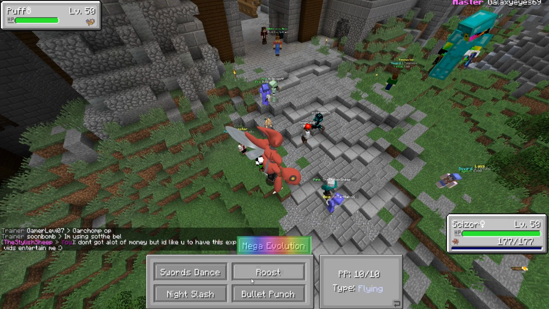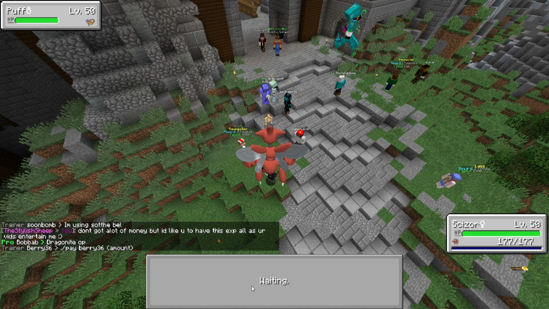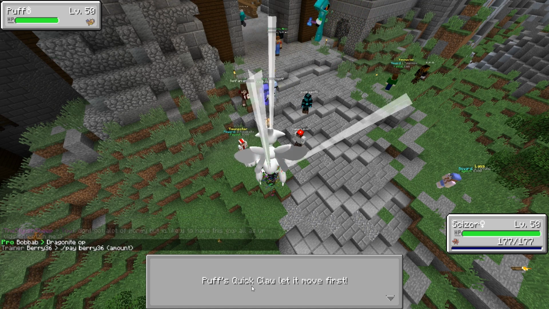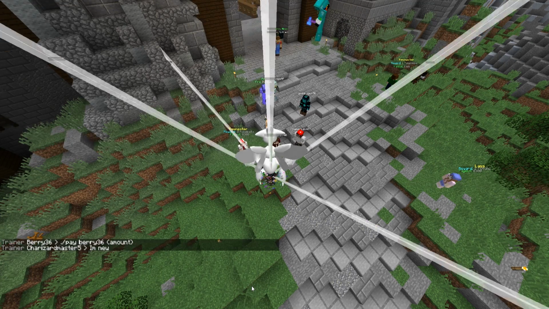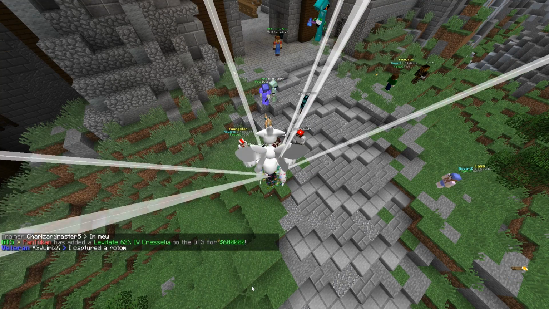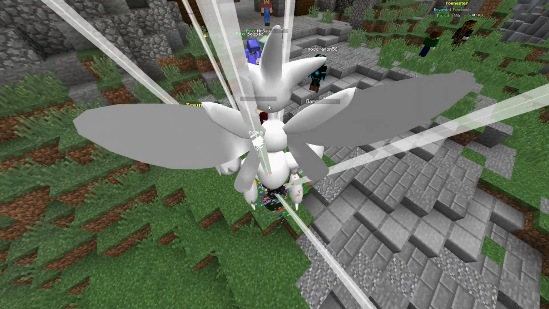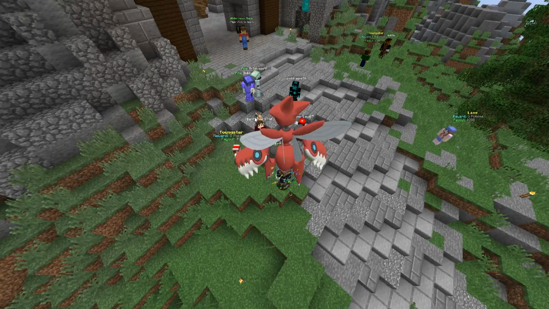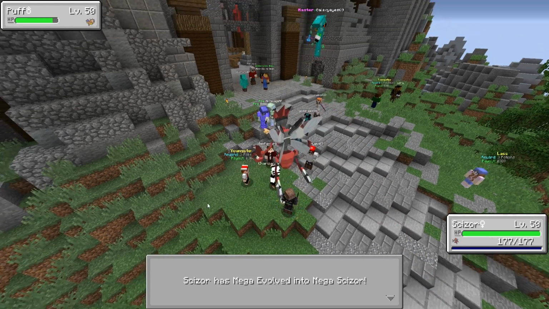Okay, Mega Evolution, Bullet Punch, let's do it. Here we go. Mega Scizor in the house. Probably should have used Swords Dance first, but I'm kind of scared that he's going to one-shot me. He has some sort of flame charge move on his Dragonite somehow. Yeah, see, small Pokemon are cool too. He has a tiny little Dragonite there fighting this massive Scizor.